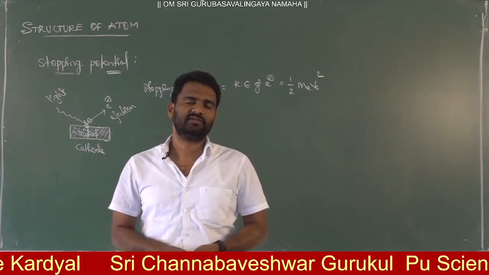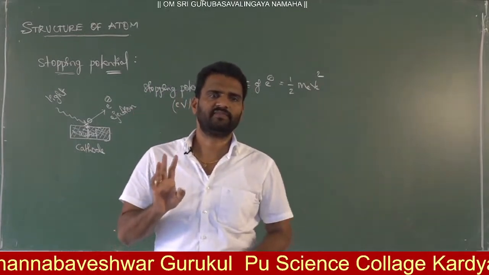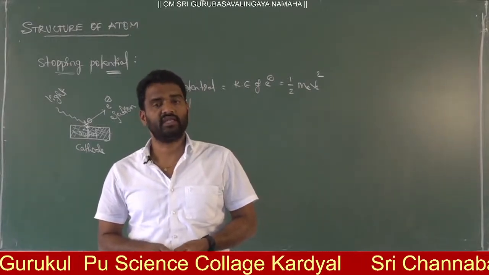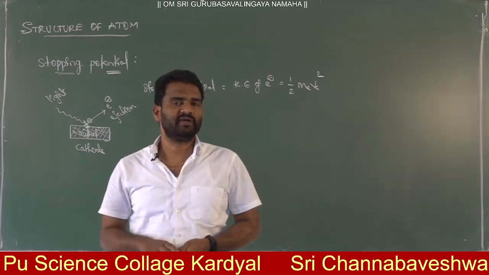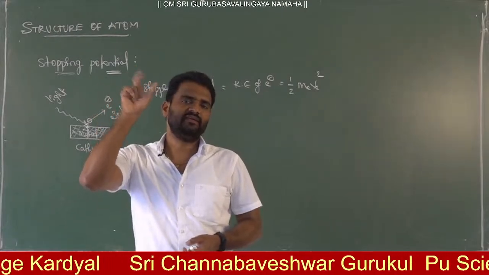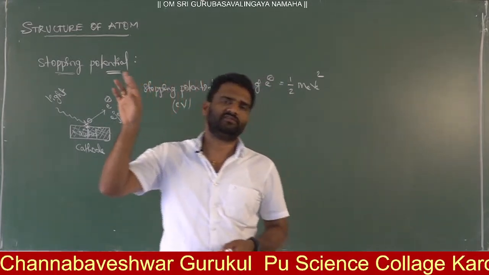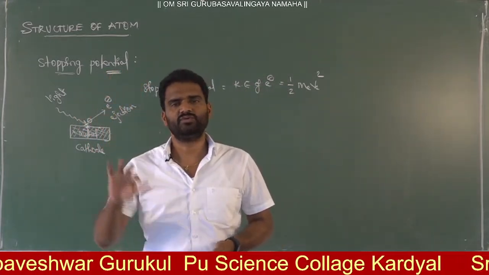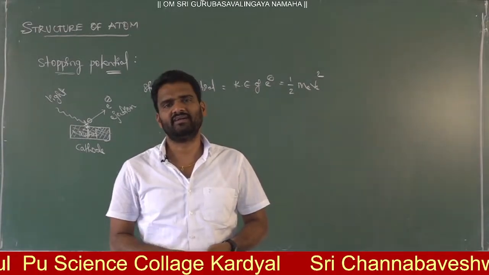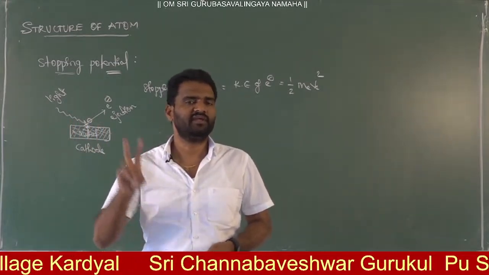Next, isodiaphers. What are isodiaphers? Species having the same isotopic number are said to be isodiaphers. What is the meaning of isotopic number? You can calculate it as atomic mass minus 2 times atomic number, that is A minus 2Z. For any two elements, if the A minus 2Z value is the same, then those species are said to be isodiaphers. This is what we discussed. You can create any example, but the isotopic number must be the same.